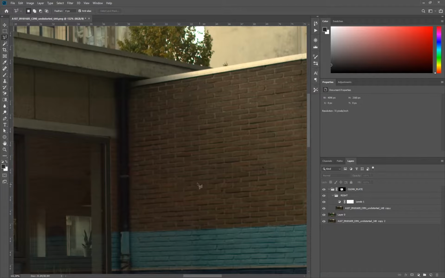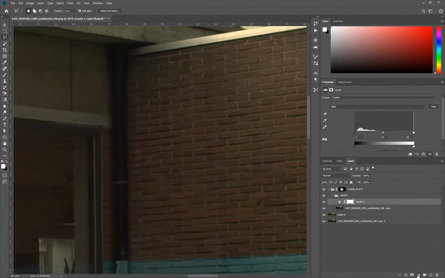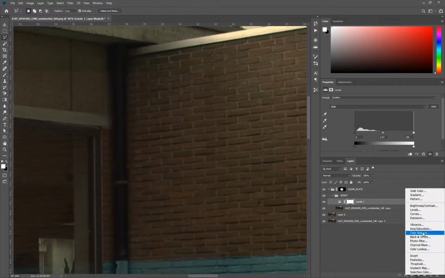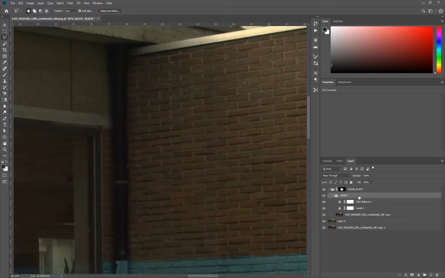Now it's also a little bit redder, so I'm going to also apply a color balance and just increase the green maybe a little bit, or maybe we can go the other way around and just get a little bit of red out, something like this. So now I will get this right group, where these three are the copy of the clean plate and then the levels and the color balance adjustments.